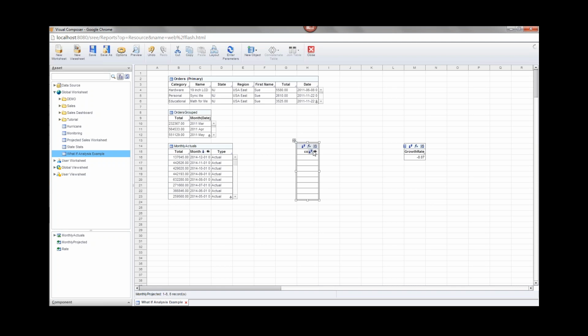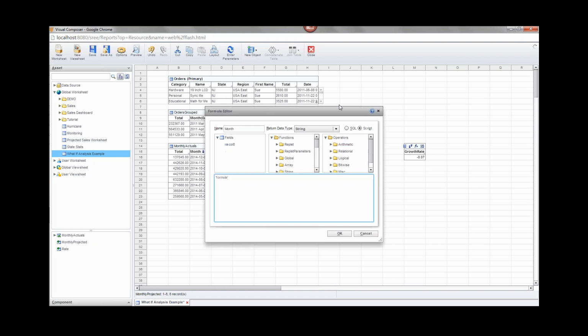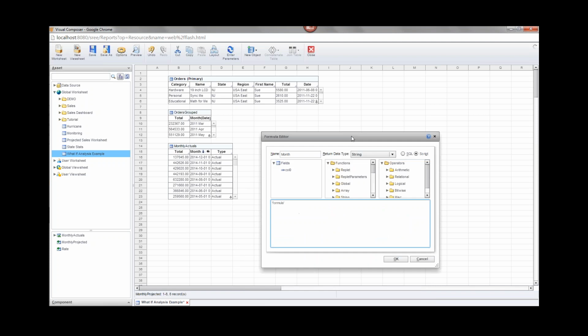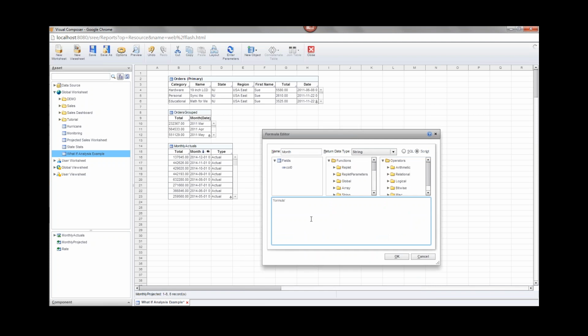So here we go. I'm going to press the FX button in this table here, and I'll just call the name of this column month, similar to that guy over there. Okay, and you can see that creates a new expression column. And then the expression that I'm going to write is something like this. I'll explain it as I go along.